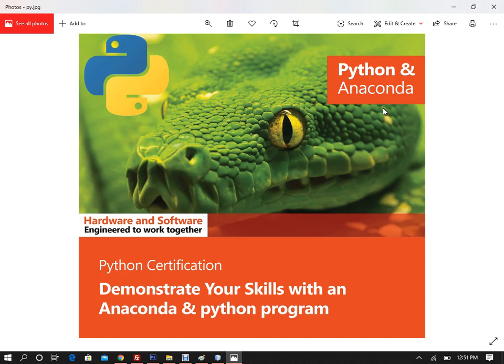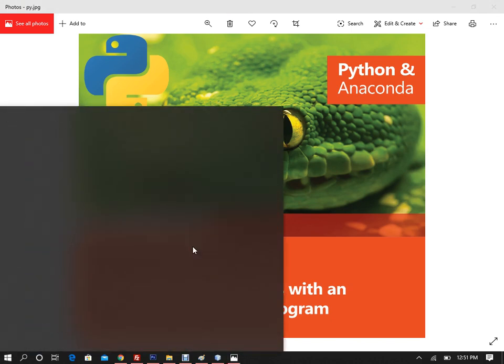Today we'll be starting with data sciences using Python 3 and Anaconda, right? And then we will see different techniques of data sciences and various techniques of data exploration and data analytics as well, right? So let's get started. And to get started, we require Anaconda.